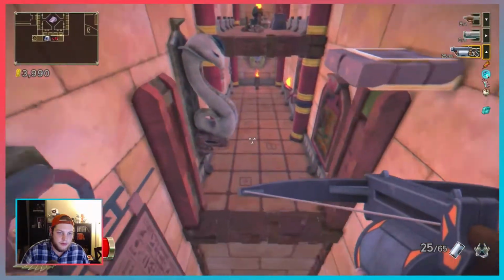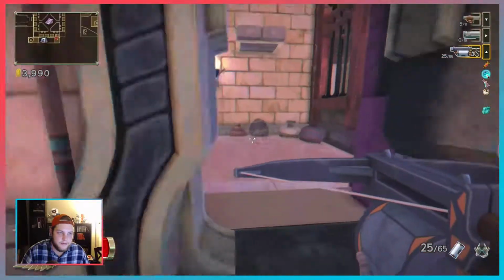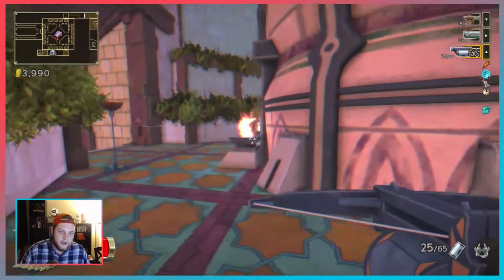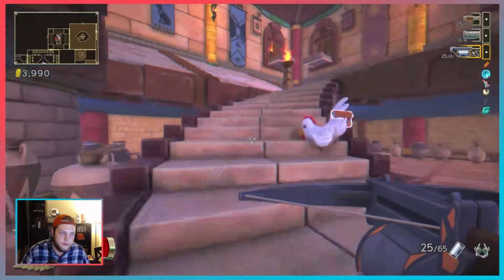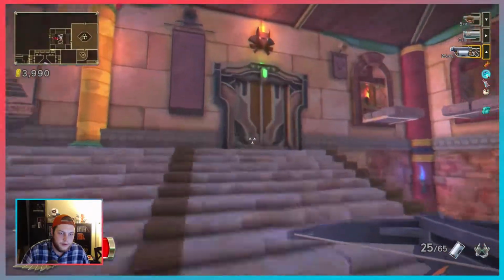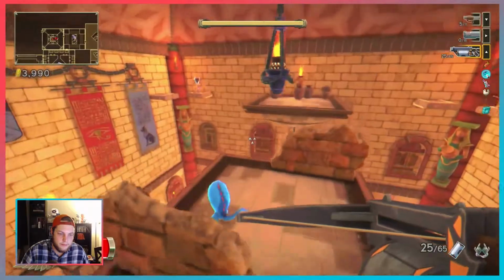Now, if I just remember where I need to go to get out of here. There we go. Sometimes I get confused. It's alright, it happens. Okay, so we're gonna go this way. And then we need to avoid that weapon. I don't want to pick that back up. And we need to go this way. Skirt.